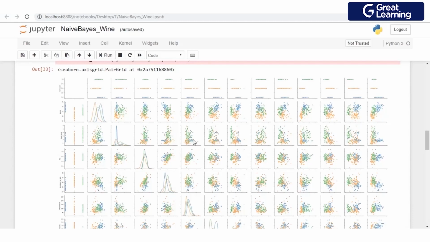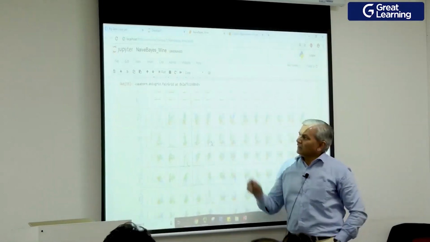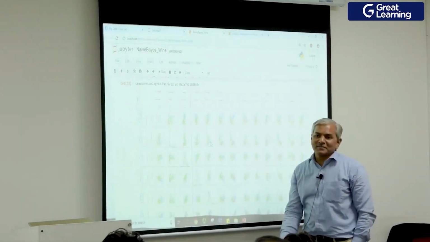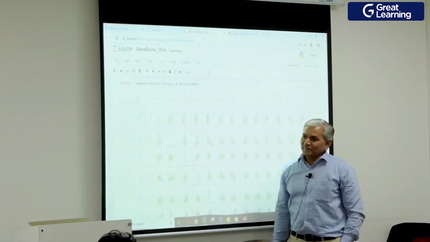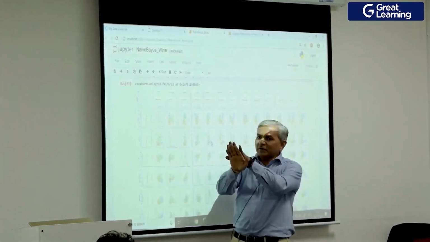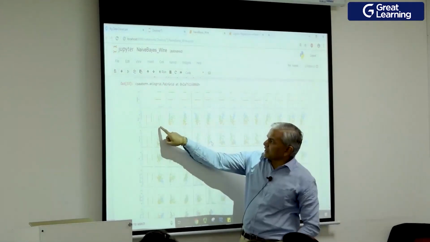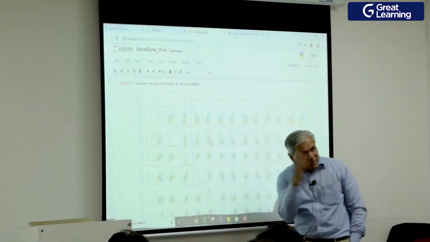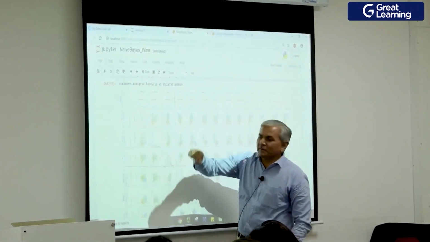What is the difference? Central values are separated apart. The means are not overlapping. And that makes a huge difference in your ability to distinguish the classes. In PIMA, the problem was even the central values were sitting on each other. So the body is significantly overlapping, but central values are separate. So we are in a better condition than we were in PIMA.